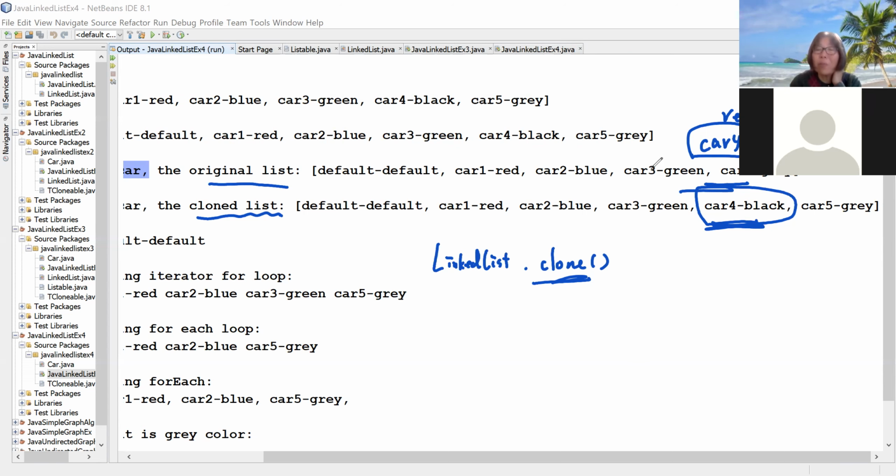So it won't be impacted by the original one, and if you do something to it, it won't impact the original one. So in this regard, it is a kind of deep copy regarding the linked list itself. It has its own location.